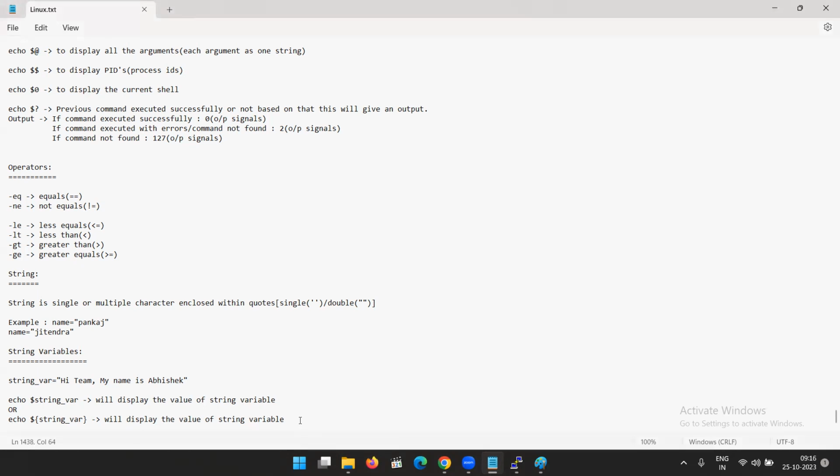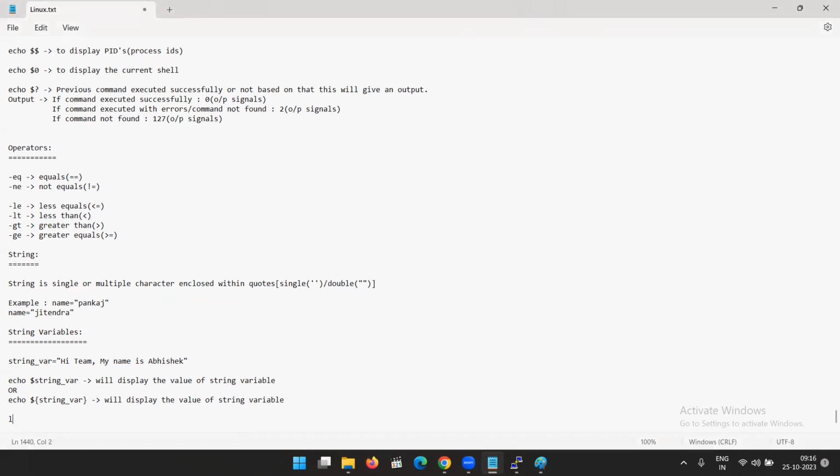So if I want to know the length of the variable, I have to use echo dollar. If I want the string variable to be displayed, I can write string underscore var. It will display the string variable.